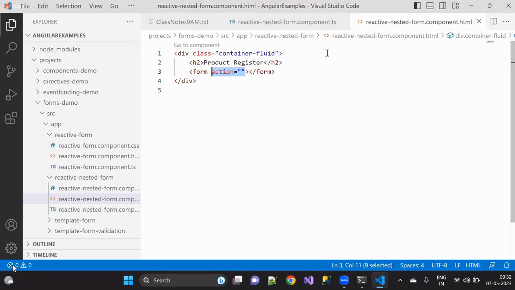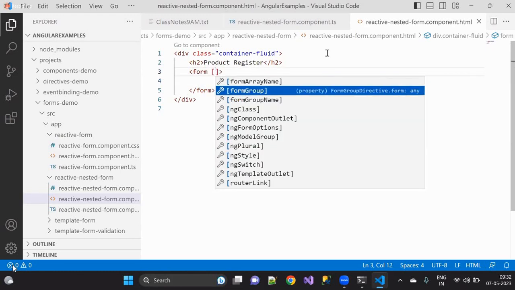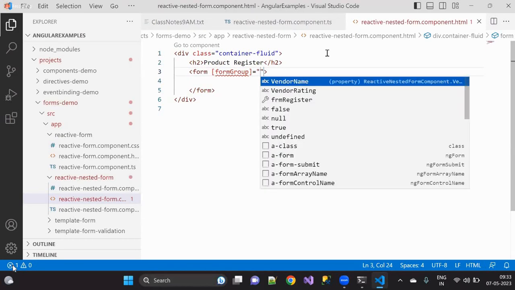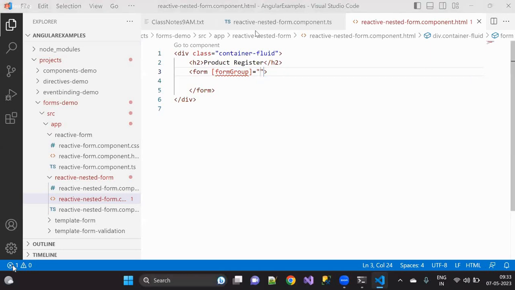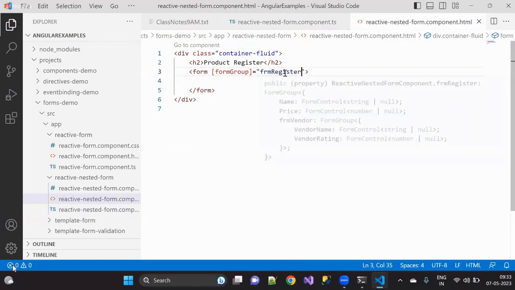Now you can see, at the time of creating the form, as I hope you might know, we should be giving the form group. With what name have we created it? You can see I created the form with the help of form register. That means it is a must to give the name that we have specified here. With what name? Form register. I created it like this. This is the first one.